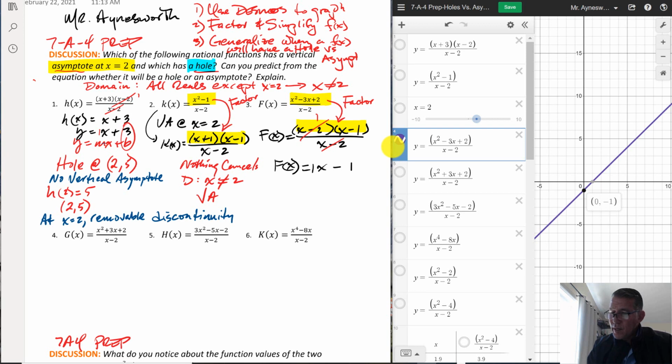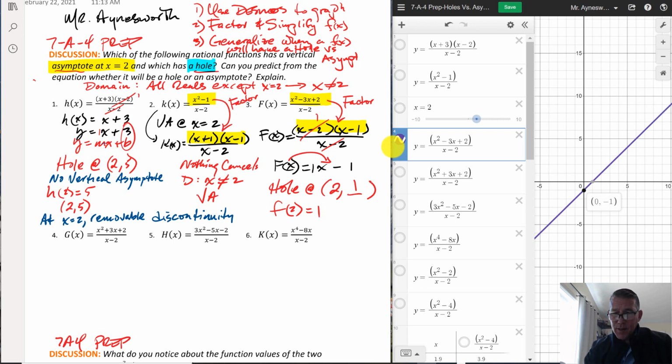But it's got a hole at this point right here at, let me see, try this if I can get it here. It's kind of hard to do. There you go. At 2 comma 1. So how do you know that? So hole at 2 comma what? Well, you find f of 2. You put 2 in the function, not in the original function, in the new simplified function. And 2 minus 1 is 1, so f of 2 is 1. So it's got a hole at 2 comma 1. All right, as seen in Desmos.